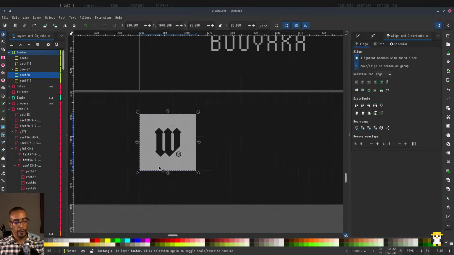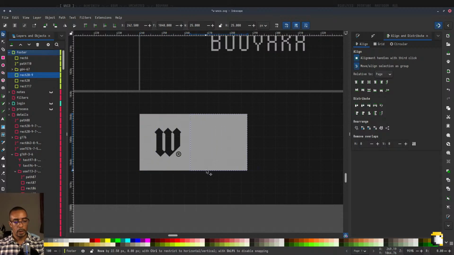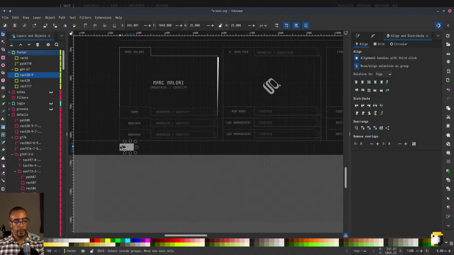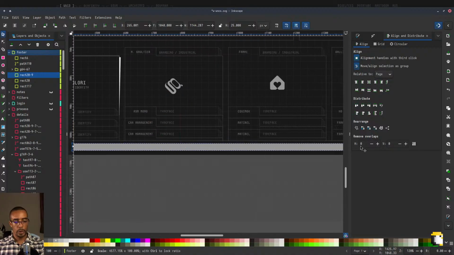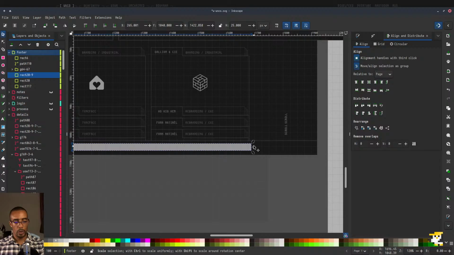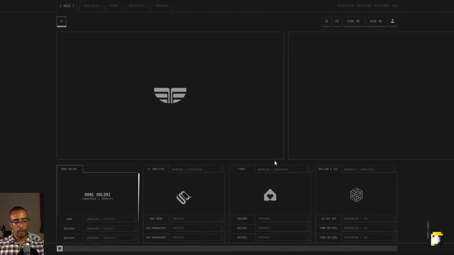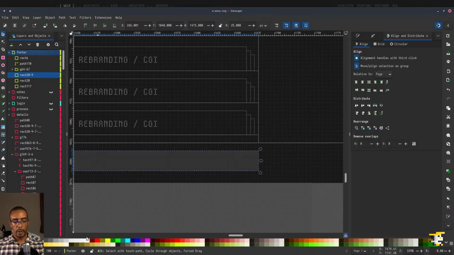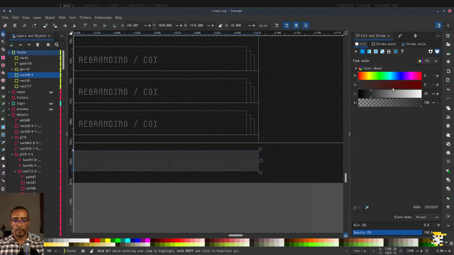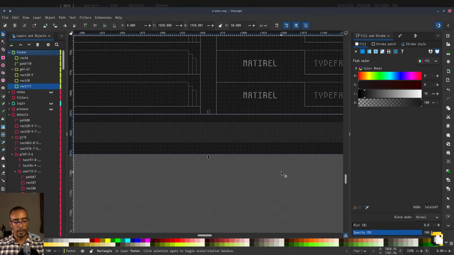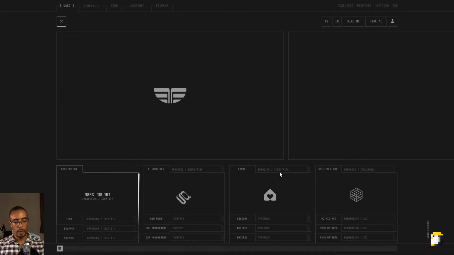Let me think for a second. First of all, this one should go up here. And I'm gonna put it with this color right above. Even put it at 15.